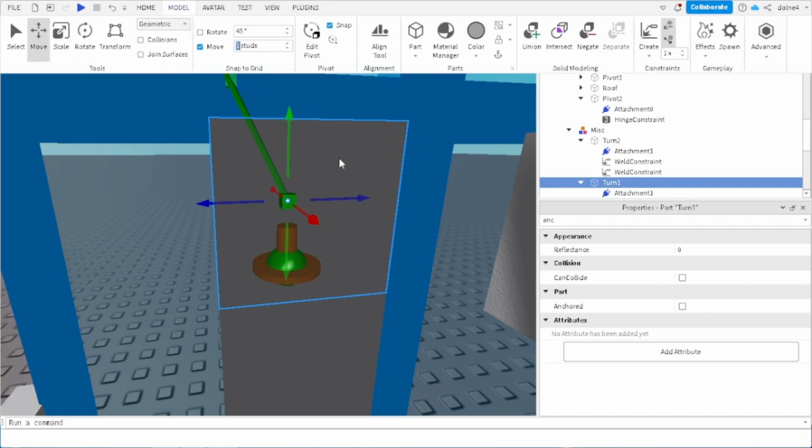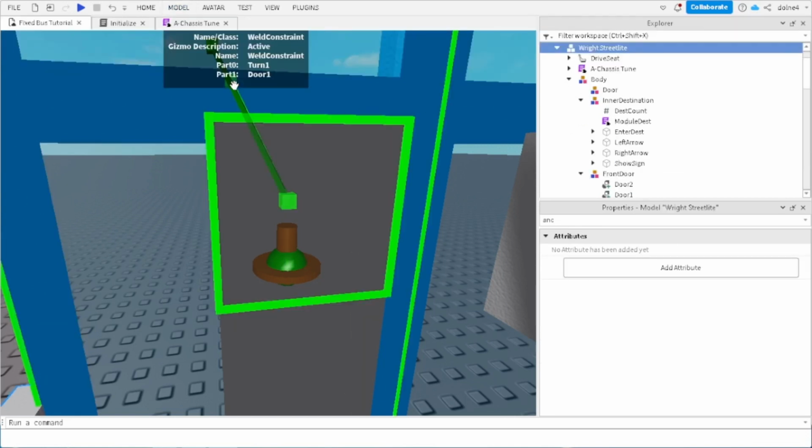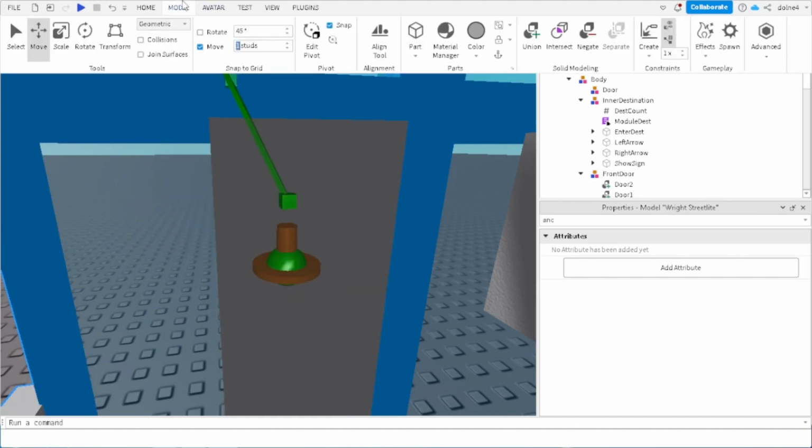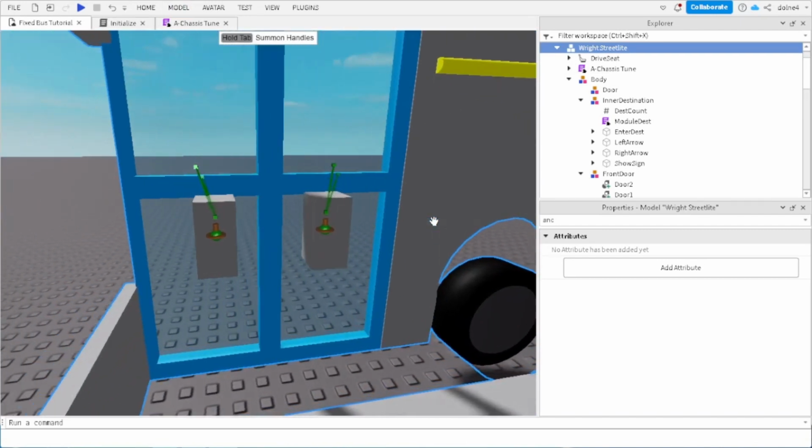Alright, I did forget to mention quickly, but if you wanted to see the details for seeing the welds and the hinge constraint, what you just need to do is go to model, then you can just click on easy parts. This part here will show the weld. You just click on that, or you could just do Alt W for it. This here, when you click on it, just shows the constraints. It's like the hinge constraint. Or you could also do Alt D to enable that. Yep, just forgot to show you that.